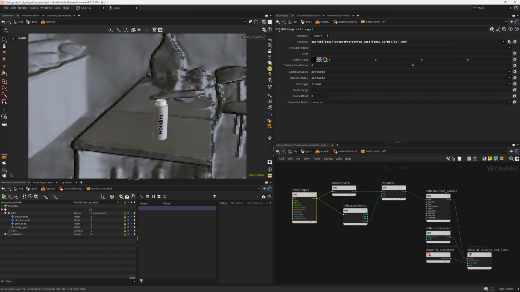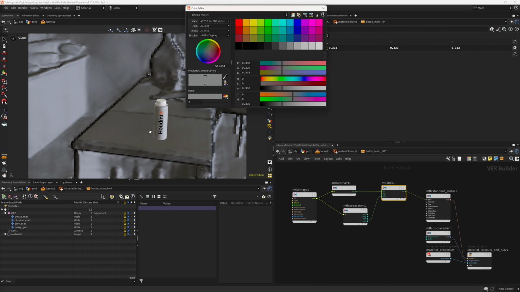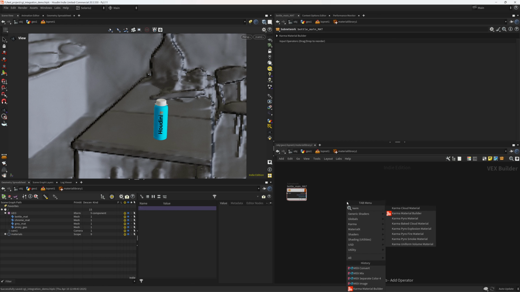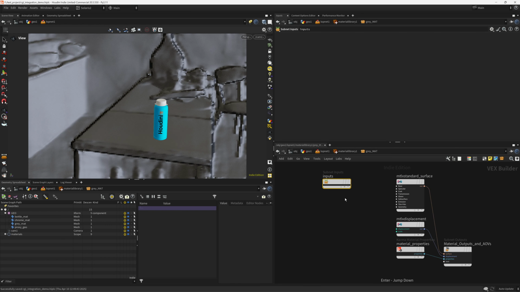So I'm gonna change in here the background color. My bottle is orange, but we have this orange here from the bottle. So I'm gonna pick instead some blue. Gonna quickly create in here gray matte.